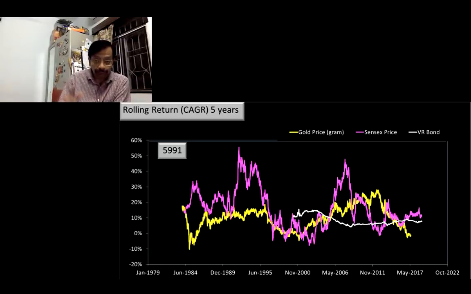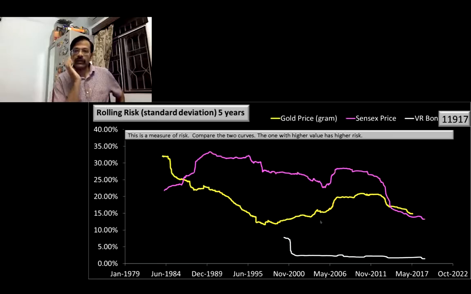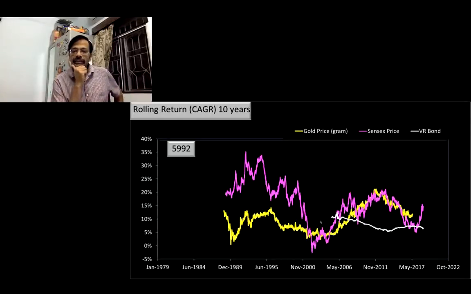But again, going back to the returns, notice that even though the fixed income is less volatile, the reward is comparable to that of equity and gold. So don't assume that 5 years is long term, and don't say more the risk you take, more the return you will get. That is complete nonsense. So that's 5 years, and now let's look at 10 years.